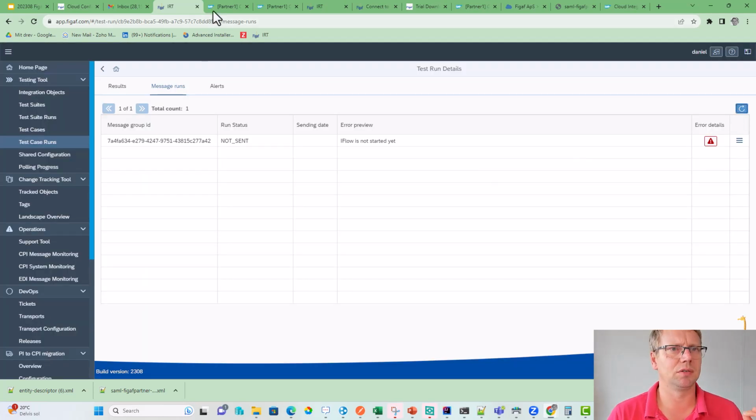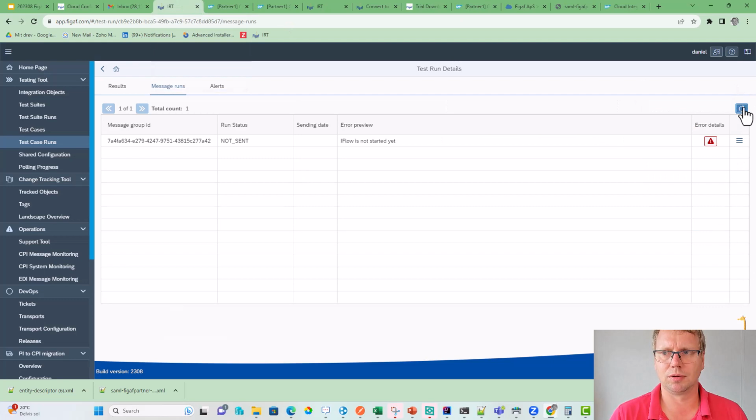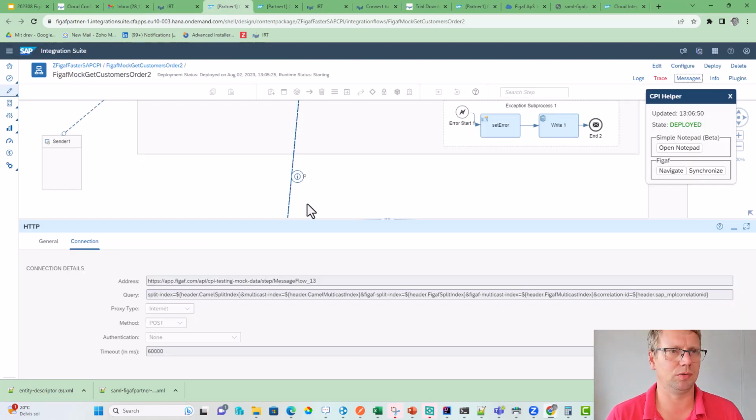But there are two statuses: you have the started and you have the starting and started. Sometimes you can send messages when it's started, but other times you need to do it when it is running. And maybe this is what we're waiting for. It's just the final confirmation before we can send the messages into this.